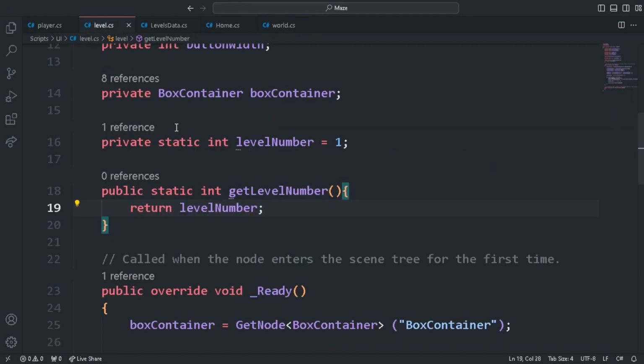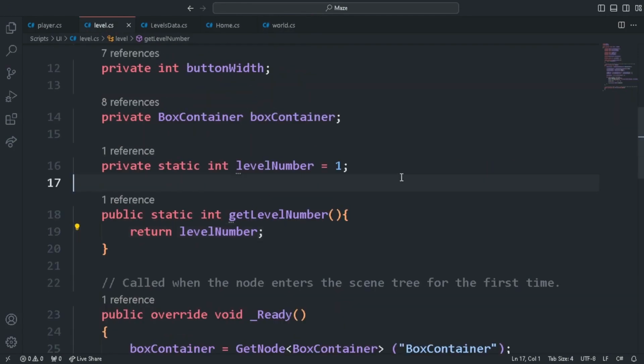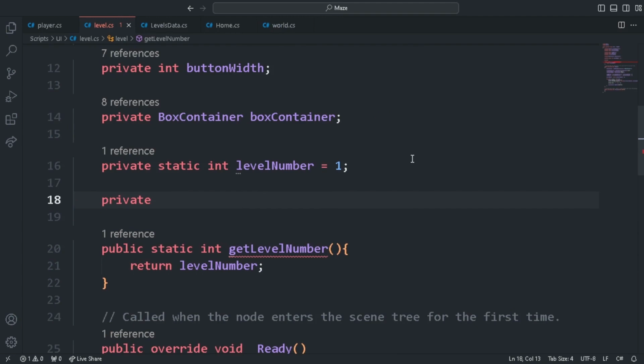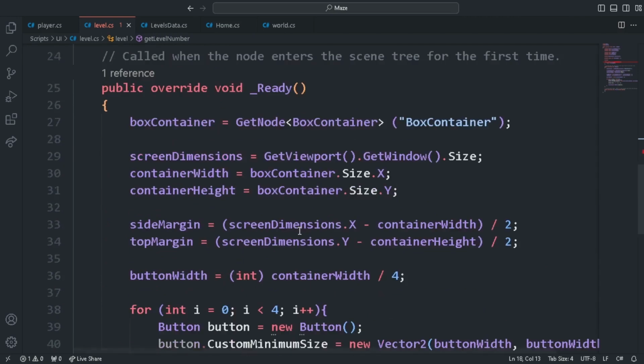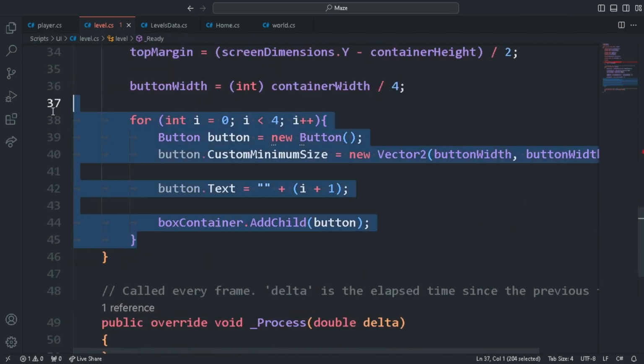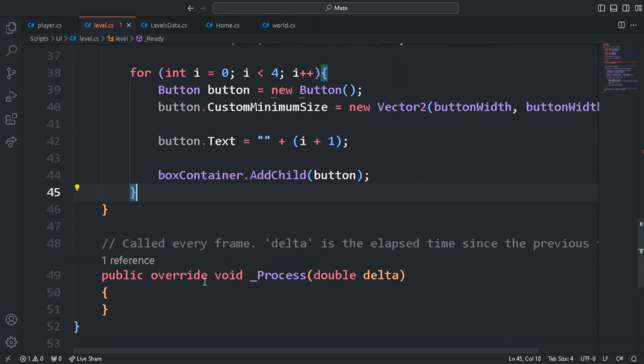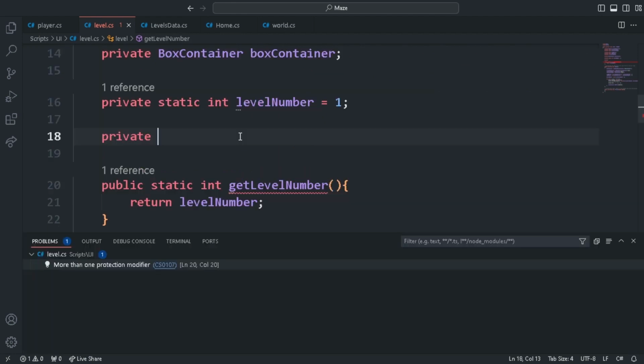And we'll go into the level.cs and create some variables, and one of them will be the mouse pose variable, because of how we are going to check for the button click in this way. We are creating all the buttons from the code and we cannot actually assign the pressed signal to all of them and just get a unique identifier for all the buttons. We don't know how to do that. So what we are going to do is check for where we are clicking on the screen.